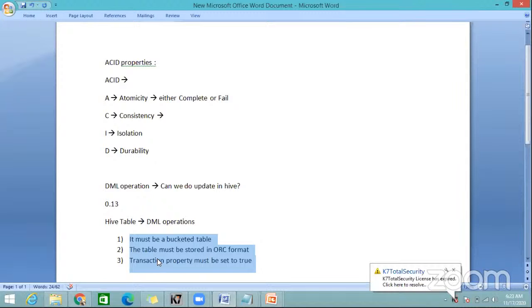Yes, sir. Because that depends. See, in banking domains, you will have n number of tables, and only some tables can we do updates on. On all tables we won't perform DML operations. Out of 100 production tables, only 10 or 15 tables will have DML operations. Initially itself the banking people, the clients, will give the requirement: this table must be a transactional table, meaning we may need to do the DML operation on it. So those tables we need to create with these conditions.